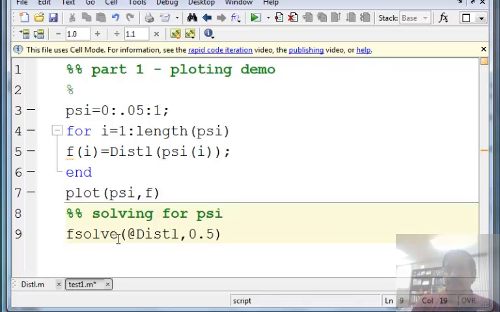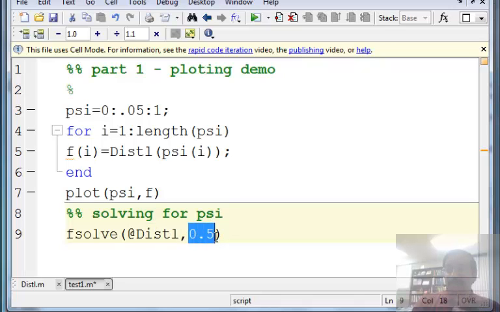to 0. So fsolve is a built-in function in MATLAB for solving nonlinear algebraic equations. Okay, and the structure of solving any problem like the fmin search that you're going to use in your current assignment will be the same. So you have to tell fsolve which problem you are solving. So you need to define that function by writing your own function. In our case, it's the function distl, and it has as input psi.